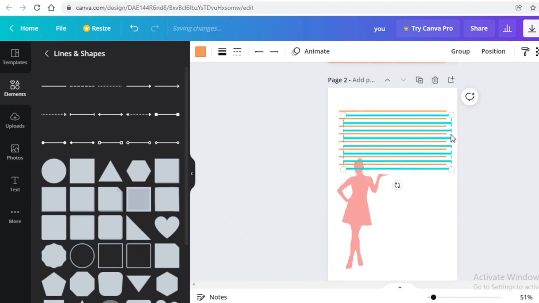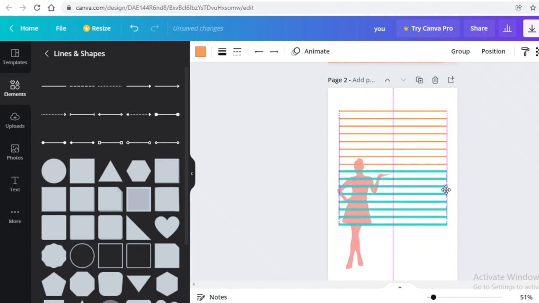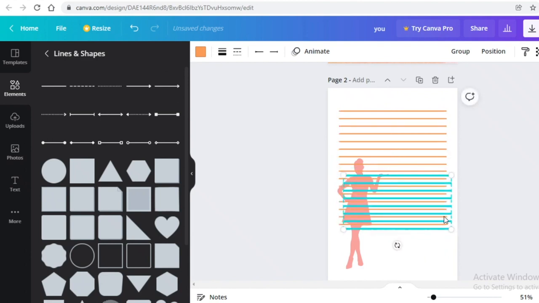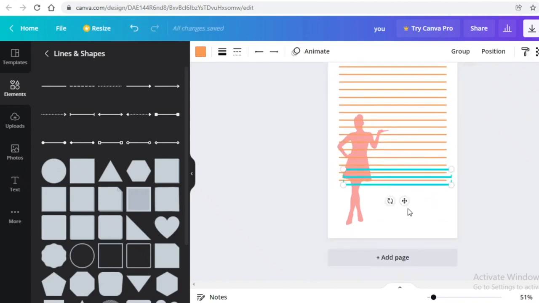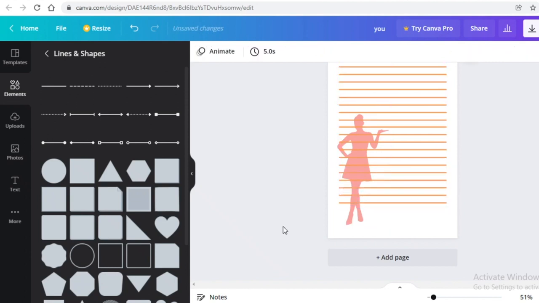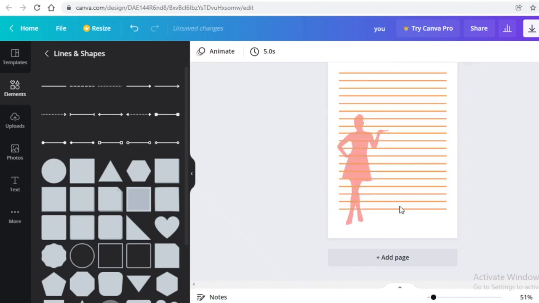So I'm just going to select this, and I'm going to place it right over here. Select it once more, and I'm going to place it right at the bottom down below. So I'm going to select these 3 lines, add them to the bottom like this. Now you can choose to make this only centered, or you can add different sections in your journal as well if you want to do that.